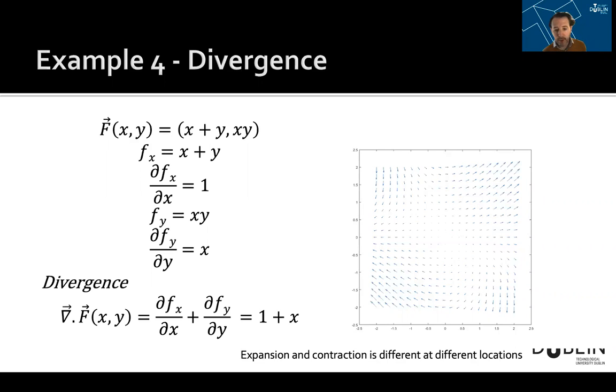Now, what it's saying is, when x is minus 1, there's no divergence. Now, it's not that immediately obvious to see, but that's meant to be along that line. But what we have to the left of that line, when x is less than minus 1, is contracting. And when it's greater than, it's expanding. But really, all you have to say is there's expansion and contraction at different locations.